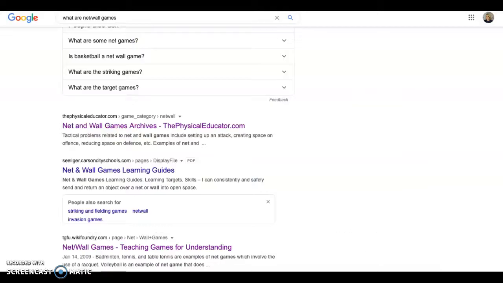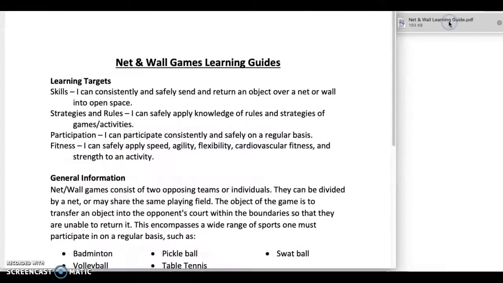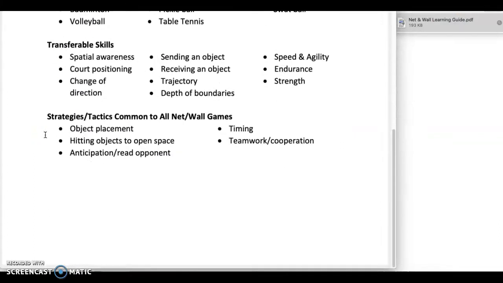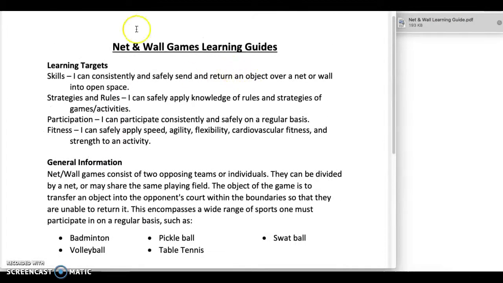And then the PDF file is one of these two, I believe, but I have it downloaded already. And it is this. So you can read over that. If the PDF doesn't come up, you can get your information from the article.